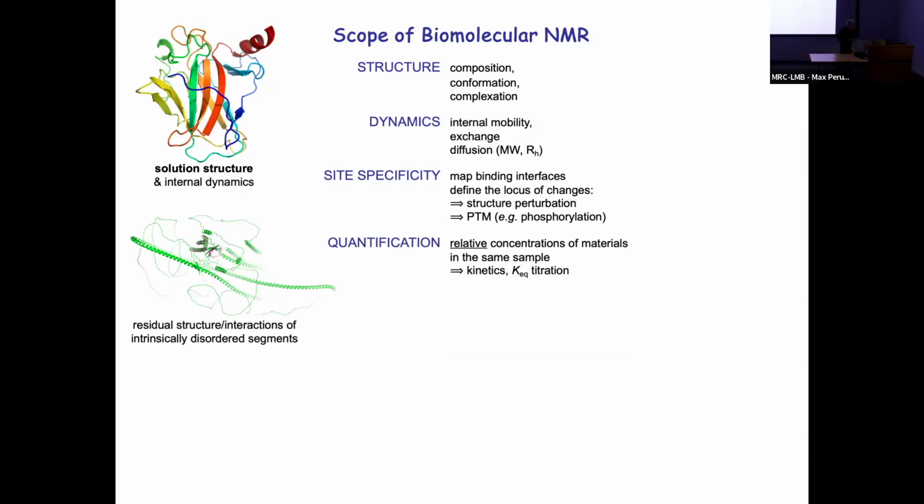NMR has been severely hampered by the speed at which it works. So if you have a protein that will crystallize, always the advice would be to crystallize it first, or if it's a large complex, get a cryo-EM structure of it. NMR is never going to be your first port of call for structure because it's very slow. It can take literally months. The last protein I did, as a de novo structure, took something in excess of 6 months to do. But it was a protein that wouldn't crystallize, and it was too small for cryo-EM. So it's very valuable information.